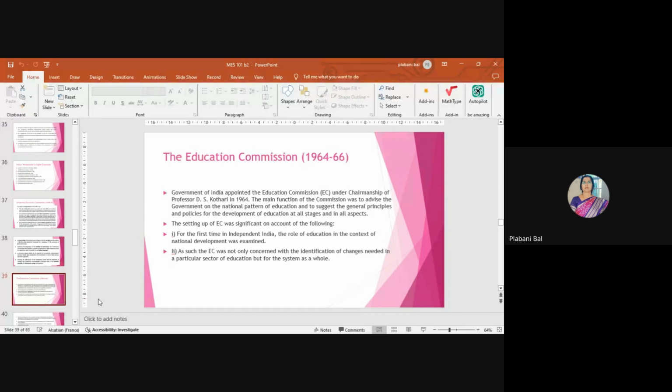They want to increase productivity, meaning how productivity can be increased. Education is necessary for increasing productivity. So how is education going to increase productivity? It must be related to productivity in all fields to increase national income. The commission suggested some programs like science education, work experience, vocationalization of education, and application of science in production. So it recommended that education can help in increasing productivity through science education.